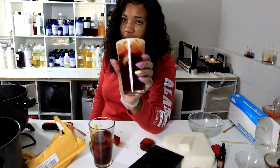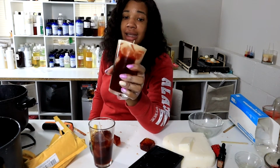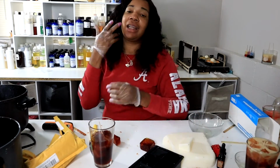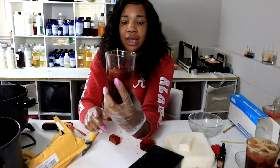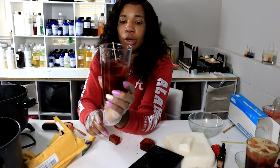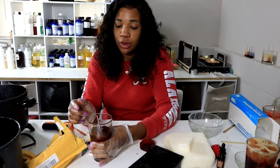I made a few of these candles already. This is how I really liked it, but when I made more cream on top, I actually liked that way as well. So it's really your preference on what you want it to look like. But take it and leave it and let it solidify. And when it solidifies, I want you to grab a spoon because we're about to get really messy, guys. When you see what we're about to do, you're gonna be like, Diamond, I was not prepared for that.